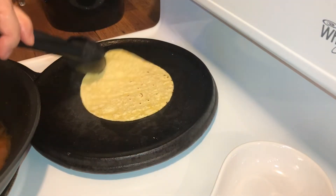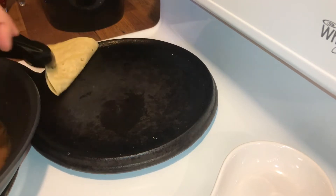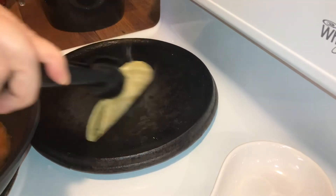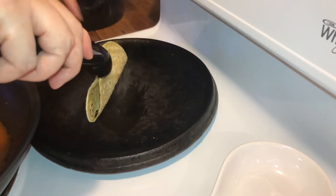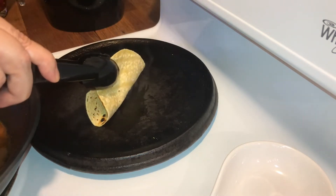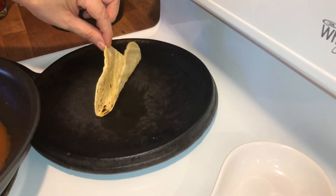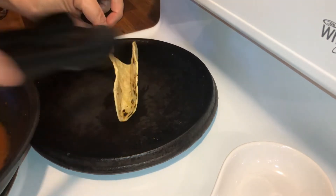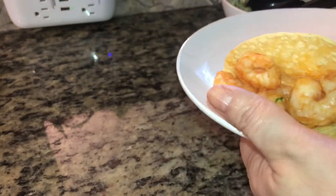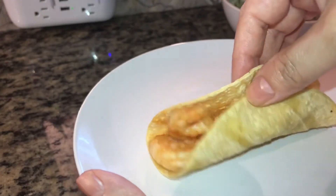So here I'm warming up my corn tortilla. And then what I'm going to do is put a little bit of olive oil on the comal here — I'll show you in a second — just a little. And then just take that bottom so that way it can kind of hold its shape up. Just keep it like that for a few seconds until it can stay up on its own, just like that. It'll help it so it doesn't fall apart. It's optional if you want to do that. So now let me plate this up. Here we have our shrimp in our tortilla, and see by doing that little putting the oil on the bottom, it kind of just stays up — it's got a little bit hard so it won't fall apart.